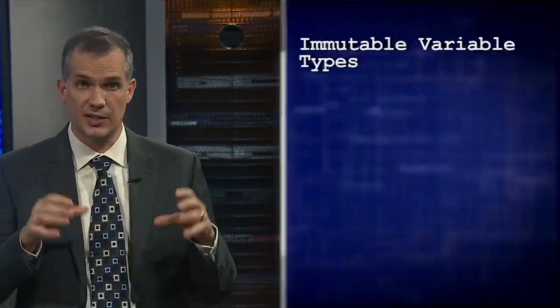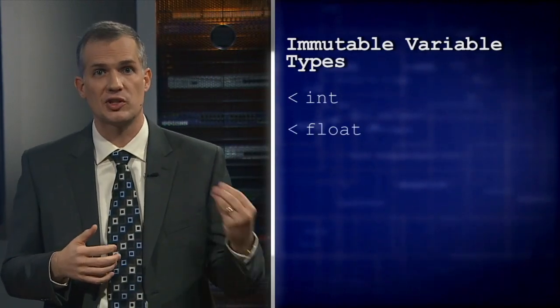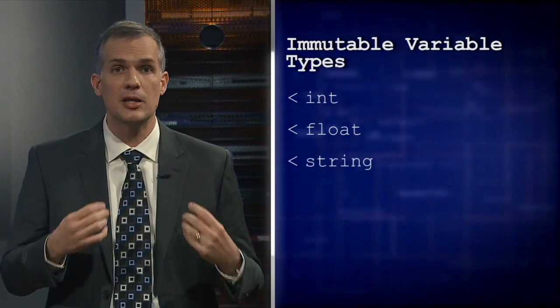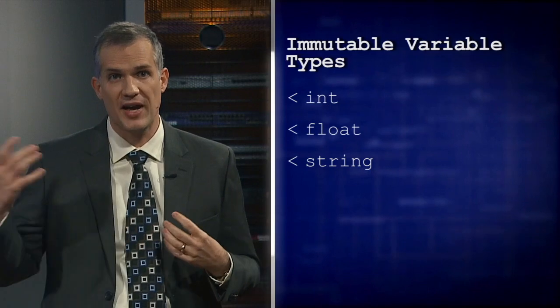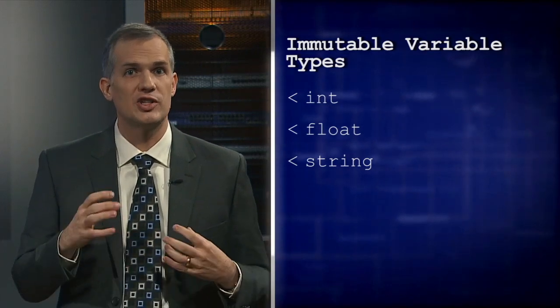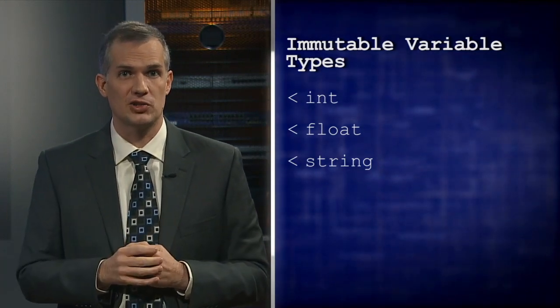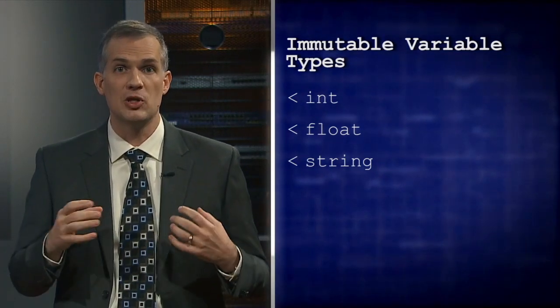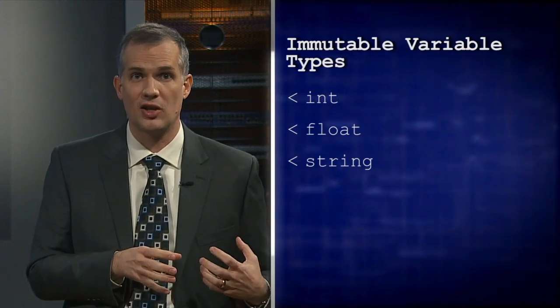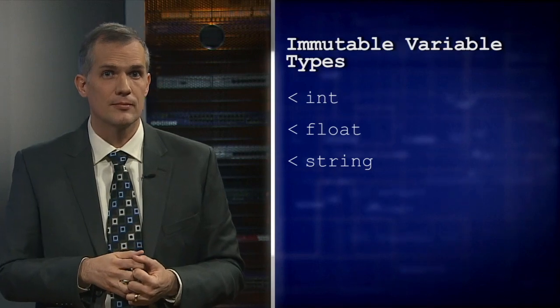Most of our basic variable types are immutable. If we have an int or a float or a string, that's going to be immutable. That means that when we pass it as a function parameter, the original value can't change. We just copy the value into the new memory location that's part of the function activation record. The immutable value stays the same on the calling side, and that's what we've seen in our examples so far.